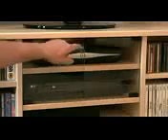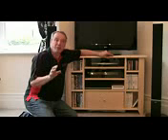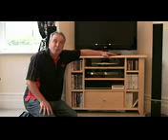There are shelves for all the boxes, DVDs and games. If you've got small children about, the glass doors will keep sticky fingers away from your finely tuned settings and the front plinth is raised enough for a balance board to slide underneath. The big drawer will swallow up all the untidy games accessories and chargers. It's very easy to make — this isn't fine and complicated cabinet making. It's held together with dowels and biscuits and a few power tools, so don't be afraid to have a go. Let's get back in the workshop with a little help from Bosch.